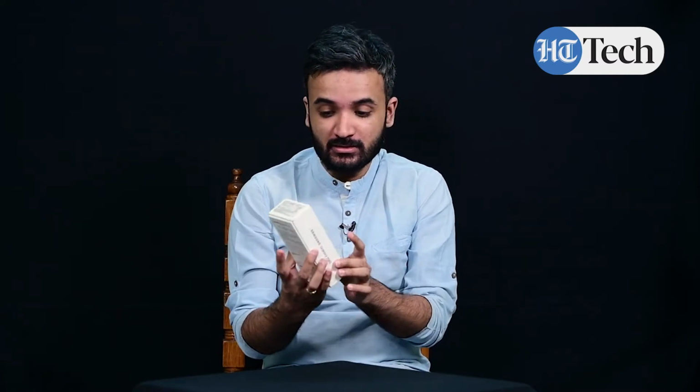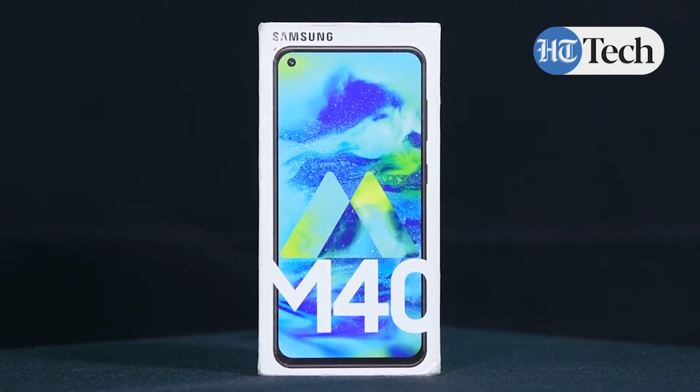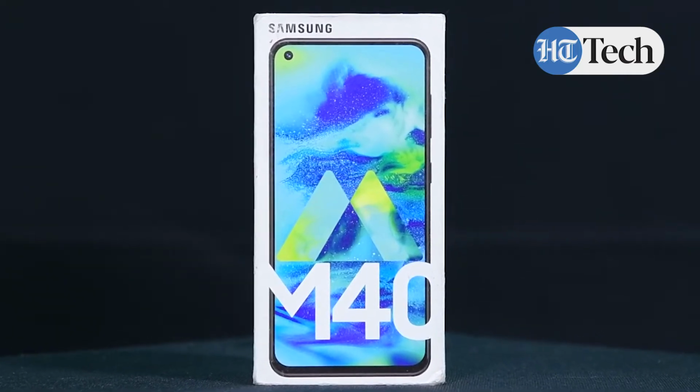So let's get started with the unboxing of the Galaxy M40. As you can see, this is the box over here and it has Samsung's M40 phone right in front of us. We can actually see the design of the front display. It has a punch hole design which has the front camera, and it looks quite modern in terms of design.